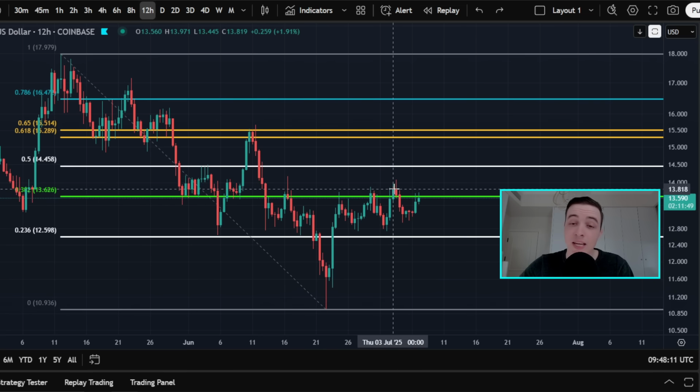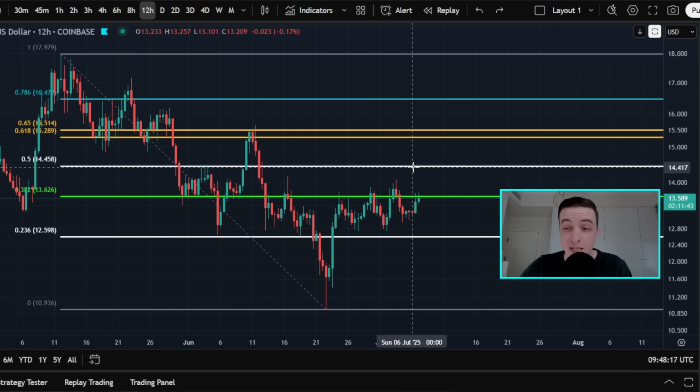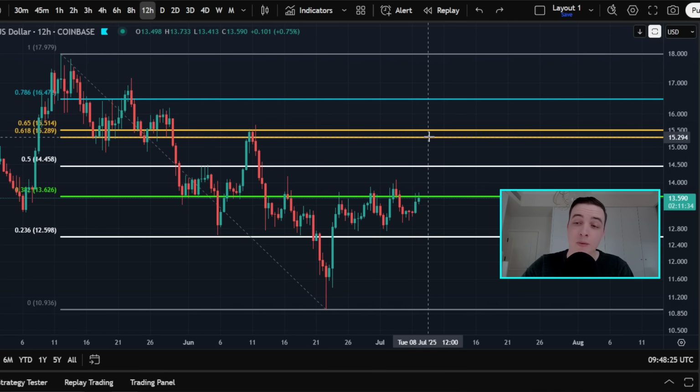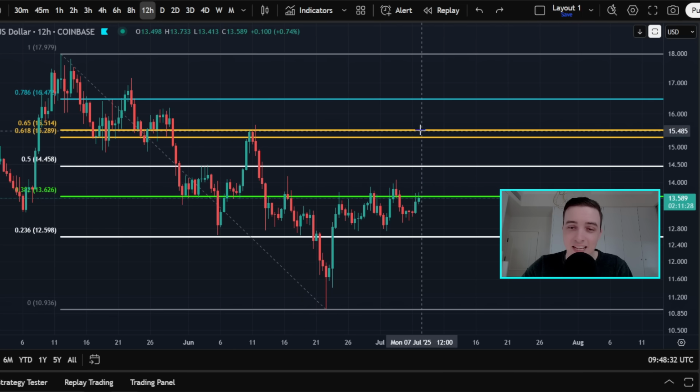And in case you're wondering, if we were to see a confirmed breakout above around 1380 to 1390, above these highs right here, in that case, expect a continued move up towards around 1440 to 1450 as a very likely scenario, and then expect some resistance around there. But if we break out above that level, expect more resistance at around 1530 to 1550. That would likely act as significant resistance in that price range.